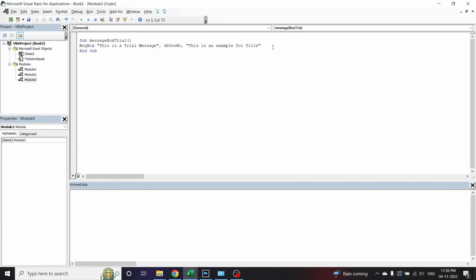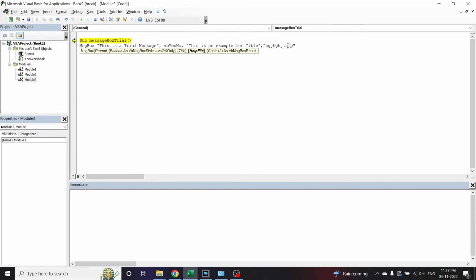There is one more part of the syntax, that is help file. What is a help file? For example, there is a message being shown to the user and the user needs some help. When they click on the help button, it will take you to a website or some other place where it will show you some user manuals. That is what the help file is. And let me remind you, these are all optional. Only the message is mandatory. So if you don't want to include a help file, don't. So let us enter a help file.